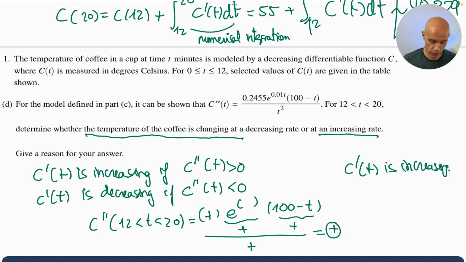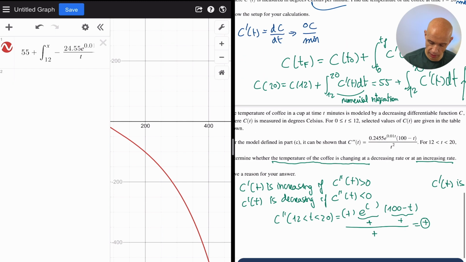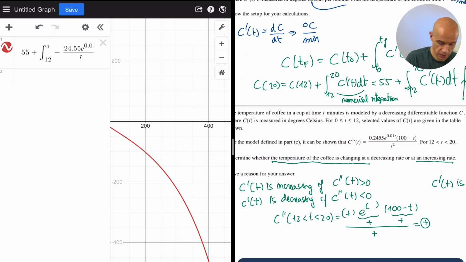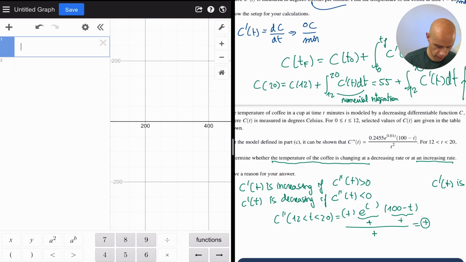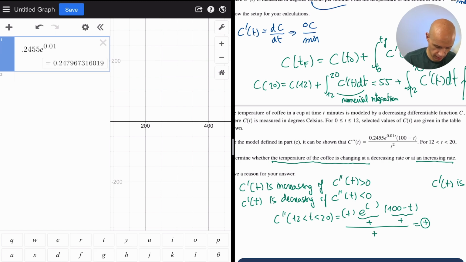Of course, you can always go to Desmos again, right? We can go to Desmos, and we want to see what happens with this function here. Okay, this is a new function, so we can erase this one, and we just want to evaluate it. So let's write it just for practicing. 0.2455 multiplied by e to the power 0.001 t, right? At the slider, that's what I wanted to show you.